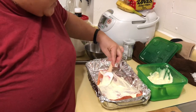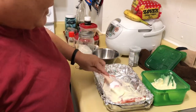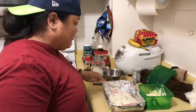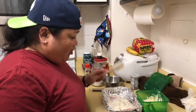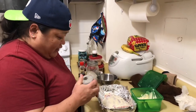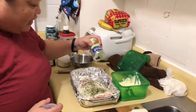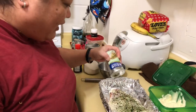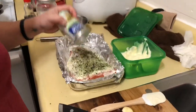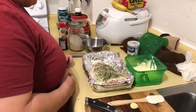Fat tastes good — you gotta have some fat in this. If you don't like mayonnaise, don't put it. You can use light mayonnaise or what have you. Then we like to go ahead and sprinkle your furikake — whatever furikake that you like. We just buy whatever's on sale because we're not too picky. I think we're good on that.